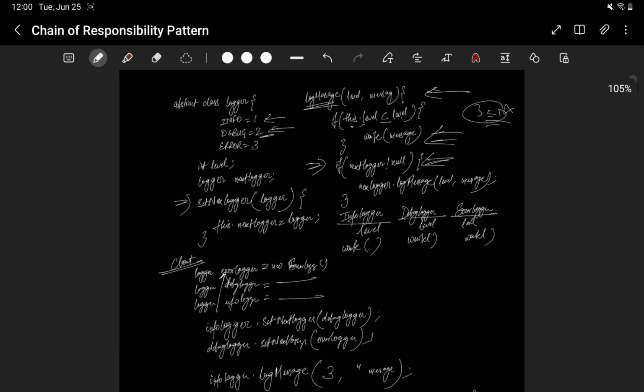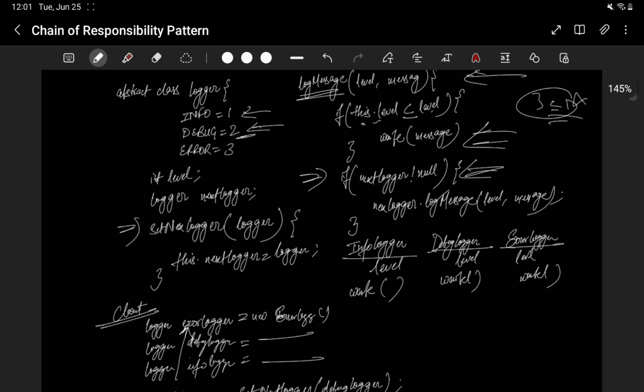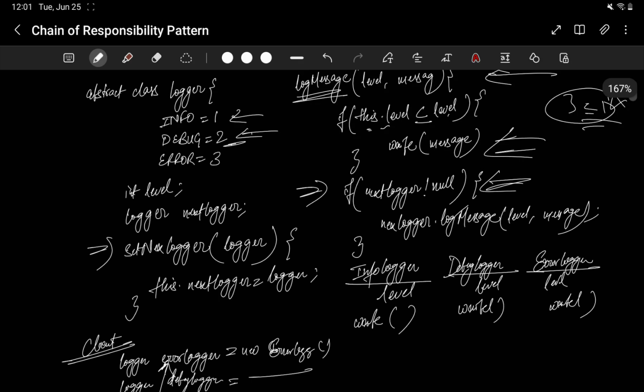This is what the chain of responsibility pattern is. So we have a chain of responsibilities. We have formed a chain of different loggers here. We have formed a chain of engineers there. And whenever a bug comes up or the logging responsibility comes up, depending on which logger can handle the request, it is transferred to the appropriate logger and it gets resolved. Okay, I hope this clears the chain of responsibility pattern.